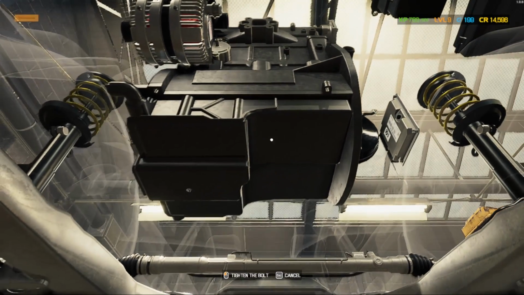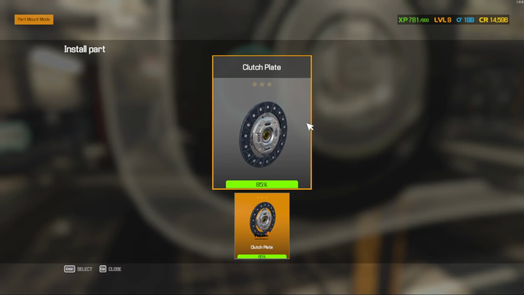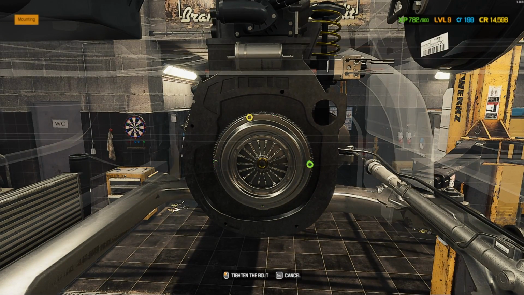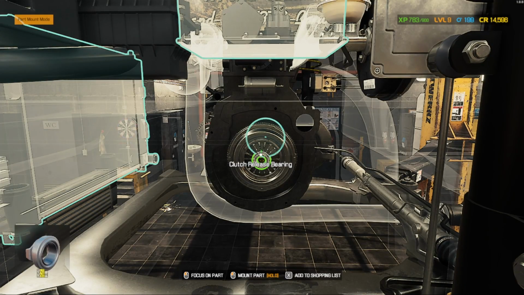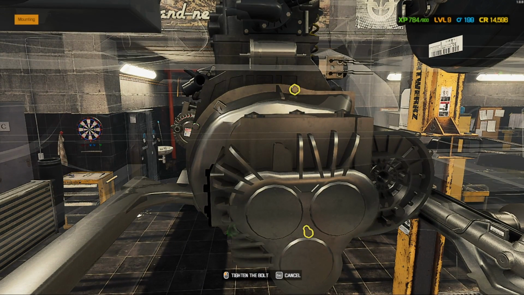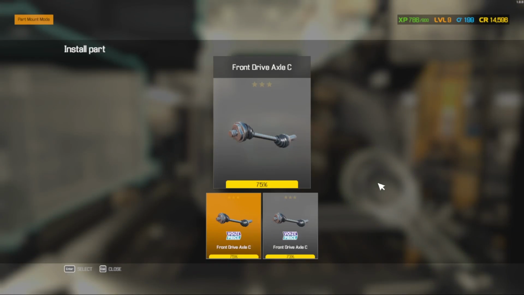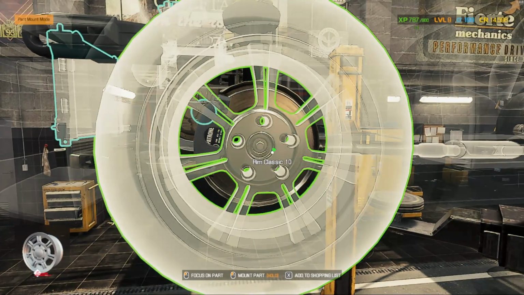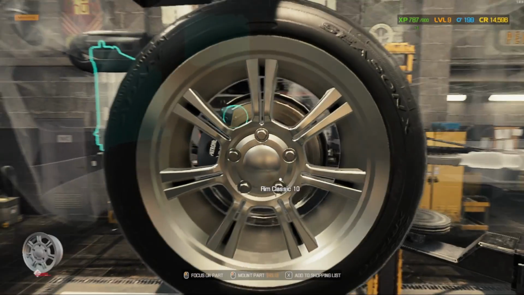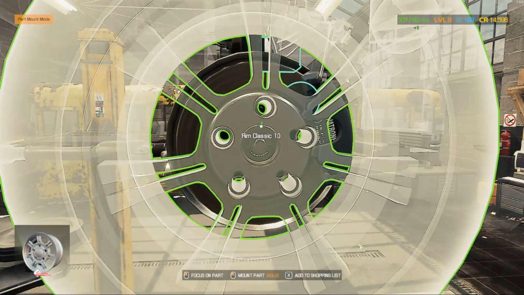So we're going to throw the pan back on. And I think I'm going to do all the underside stuff first. Make sure we're all good there. And then I'll start throwing the other stuff back on. Bearing. That. Jump to the other side, do the same thing over here. Put our wheel back on.